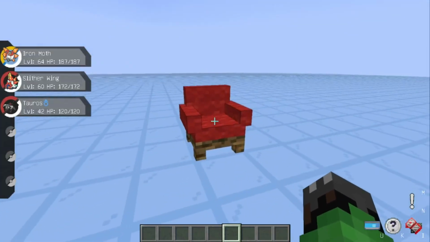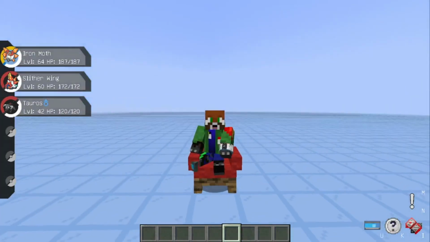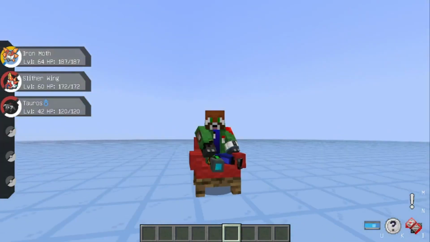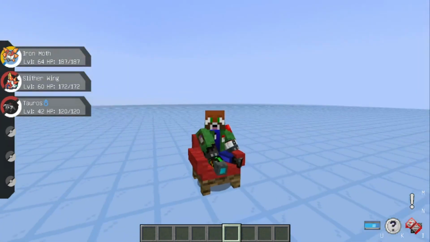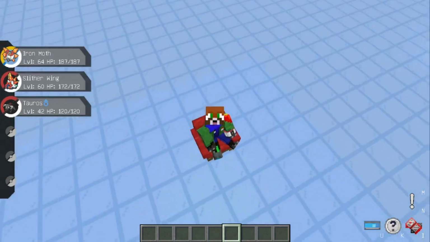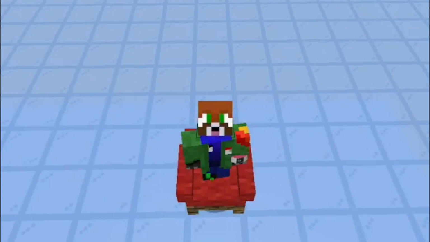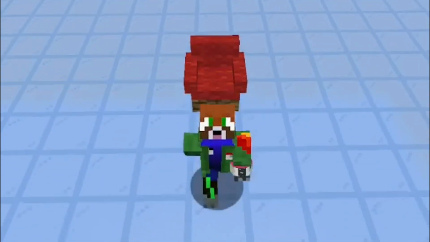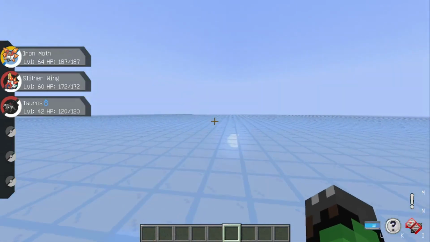Oh, there's a couch. Okay, well, let's see. Okay, well, it's a little tight. It's really kind of uncomfortable. Plus I'm taller than the chair, and I can't lean my head on it. Oh, it also trapped me. So we're just gonna destroy the couch. Yep, there we go. I'm gonna move on.